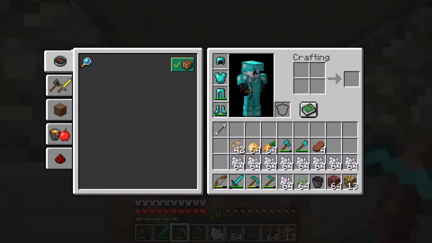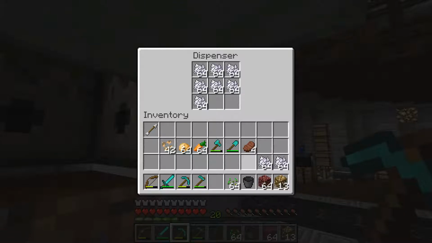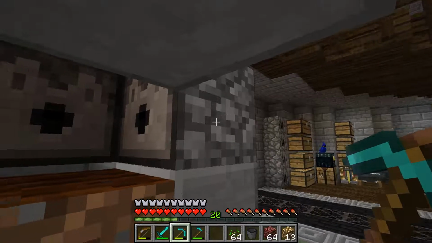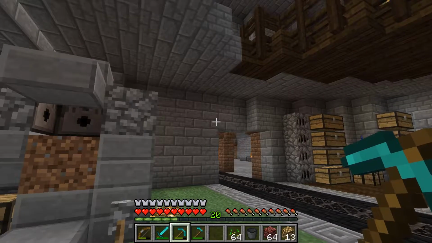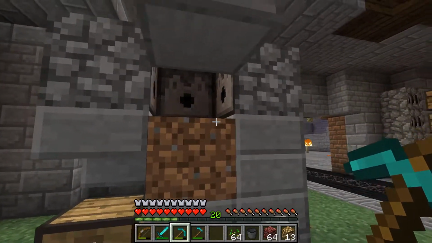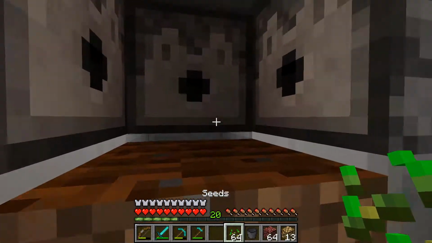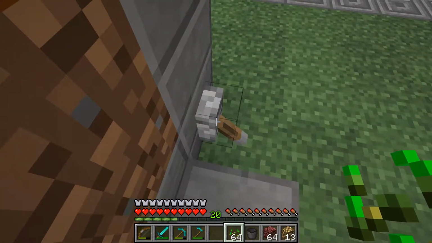And so that is one thing that we have done on the Darkcraft server here, is we have built a skeleton farm. It's actually a skeleton and zombie farm combined. That's what we use for XP, and it makes it so that we can have plenty of bone meal for projects like this. So now that we have bone meal in the dispensers, we'll just go ahead and flip it on.